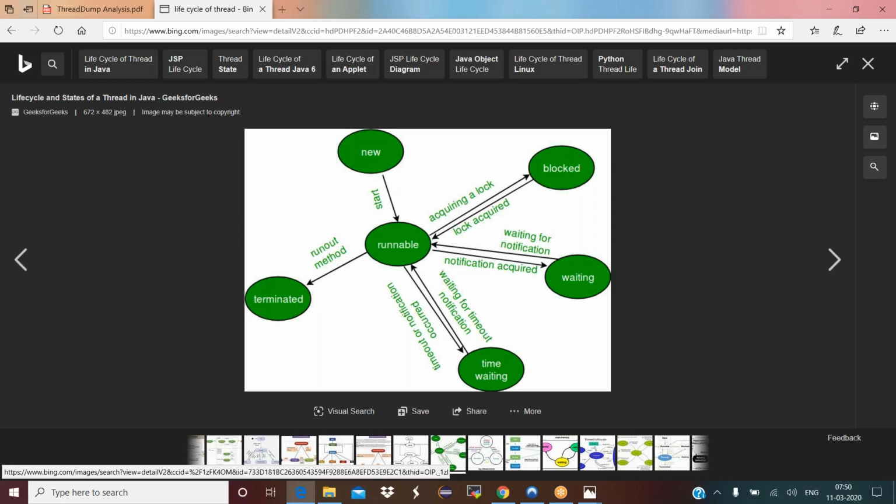So what is a waiting state here? A thread is waiting for another thread to complete its task.